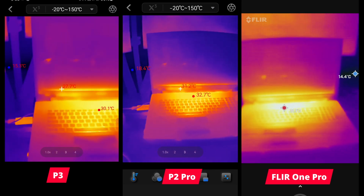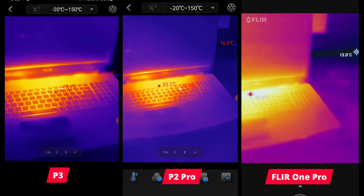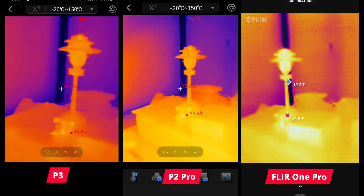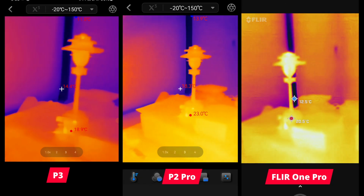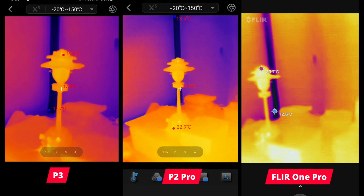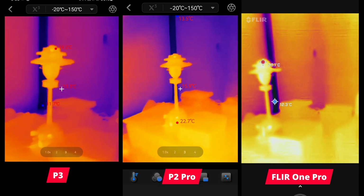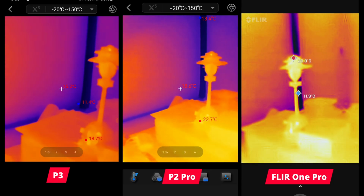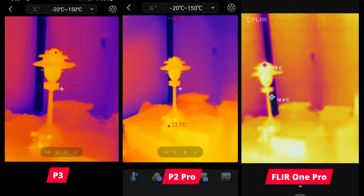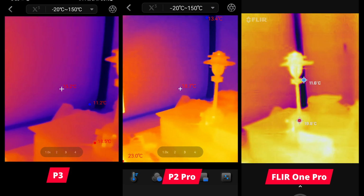Alright, so here is my computer, and I've got all three cameras, kind of mid-range. Looking up at the walls and stuff like that. That's a little lamp that I have to the right. And you can see the clarity of it is definitely significantly higher, better clarity in the P2 and P2 Pro, and there's better distinguishing of background and foreground, just the slight temperature differences, due to the lower NETD value. You can see the curtain and the wall there are still showing up as hot on the FLIR One Pro, but on the P2 and P2 Pro it's showing up as colder, as it should, because those are facing bits of glass outdoors, so it should be colder.